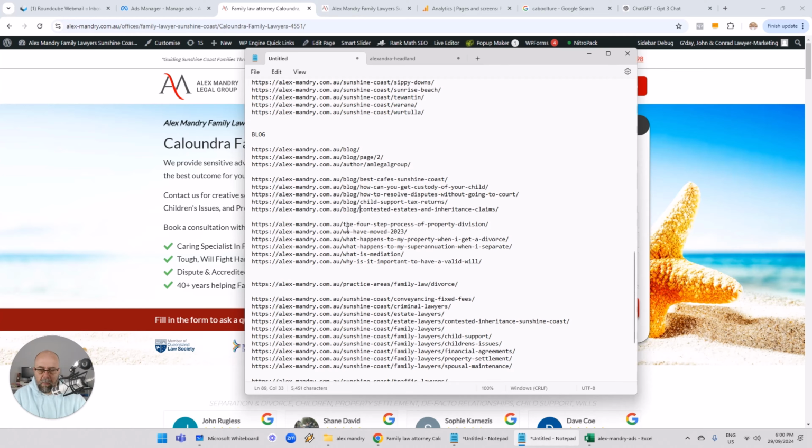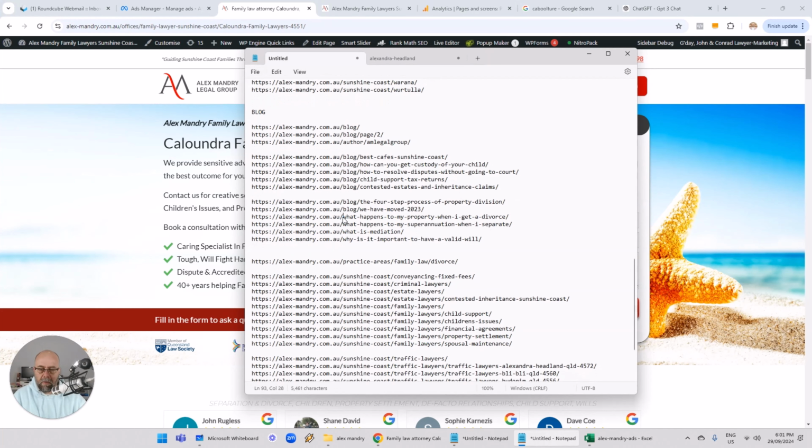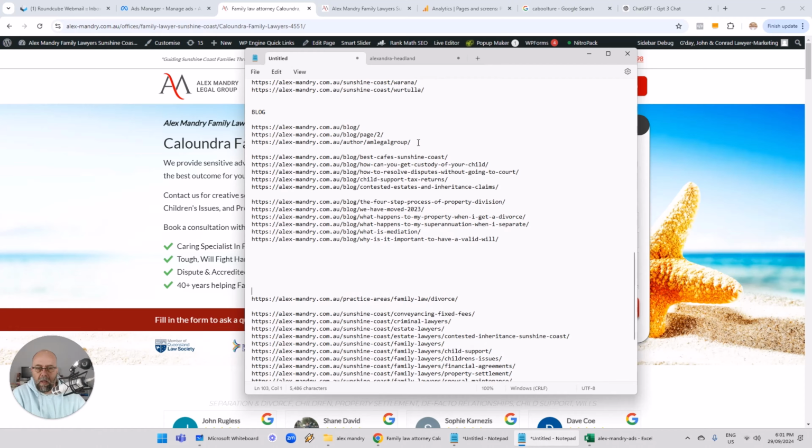So I would strip all of this stuff out, which I'll do now. And I only ever use /blog. I have seen some SEO consultants say, oh, you need a different category for every section of the blog, and that's just nonsense, because it takes you straight back to where you first started. You end up with a million categories and site bloat, and it becomes impossible to make any sense of it. So that's what I would have for my blog.